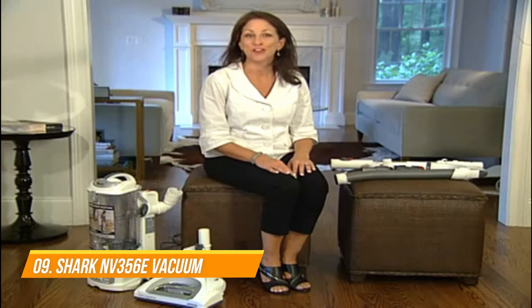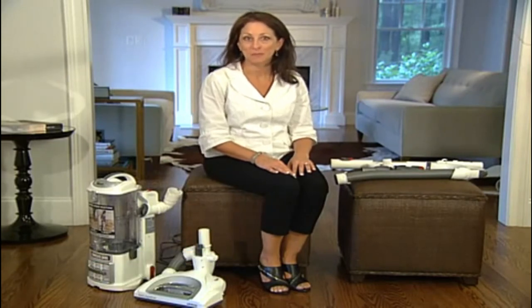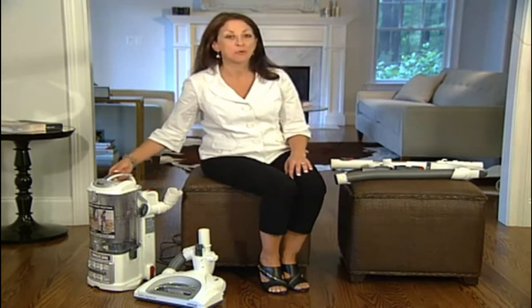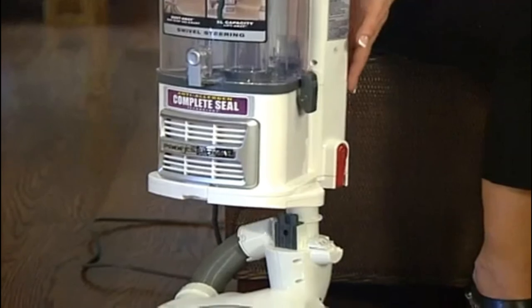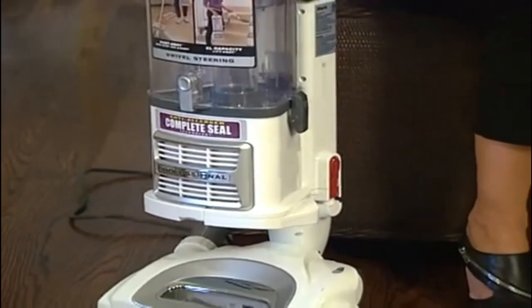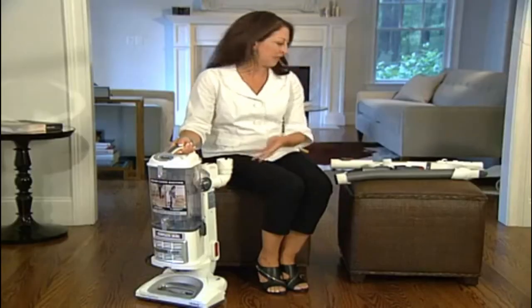With just a few parts and no tools required, your Shark Navigator Lift-Away Professional is so easy to assemble. First, take your portable lift-away canister. Go ahead and line up the back of the unit with the back of the motorized floor brush and push down until you hear it click into place.